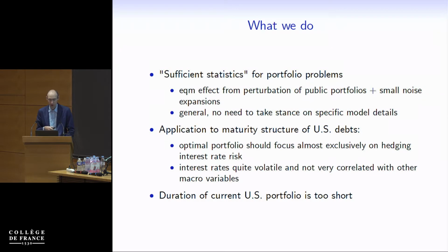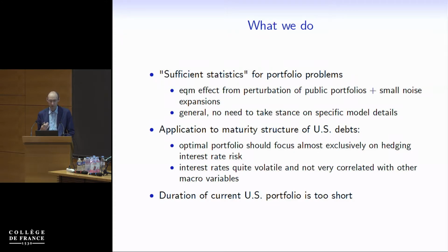Then we'll use this framework to think about the maturity structure of US debt. We'll have the sufficient statistics approach, and then we'll use US debt of different maturities to think about what that implies for the portfolio. There will be different forces, but quantitatively in the end we'll end up with basically one force which dominates and which sets a very strong benchmark for how portfolios should look.